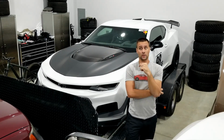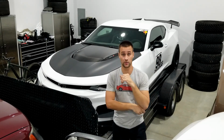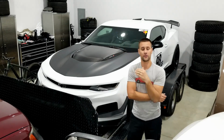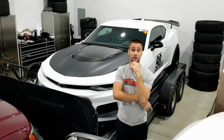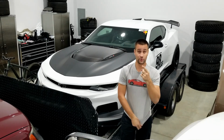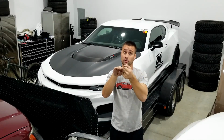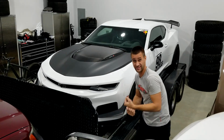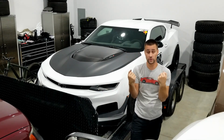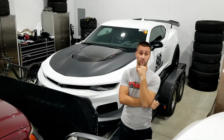Another thing to be mindful of is where your trailer ramps store in the trailer. Some trailers, the ramps will slide sideways into or underneath the trailer. Some of them will slide into the back of the trailer. And most of the time it doesn't matter. But at a lot of race events or in a tight paddock area, if you are side by side with another trailer, you are not going to be able to get those ramps that slide out of the side out. So I specifically went looking for ramps that slide from the rear out of the trailer, so I would never have to worry about parking next to somebody and not being able to get my car unloaded.